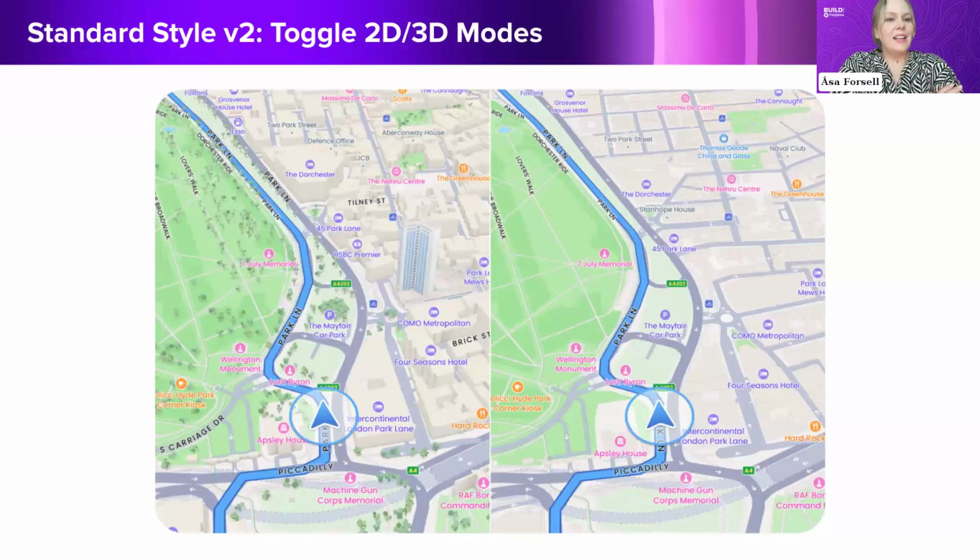Yes. The standard style was introduced as a new 3D experience, and we got a lot of positive feedback about it, but also questions like, I love it, I especially love the lighting, but can I have a 2D version of that? So we did release a 2D version of the standard style. With the standard style, you can now have a 3D or hide 3D models configuration. Again, during runtime, you can switch from 2D to 3D while still enjoying all of the different color configurations as well as the dynamic lighting that we have. In this picture, you can see a side by side of the same view with 3D models enabled and 3D models hidden.